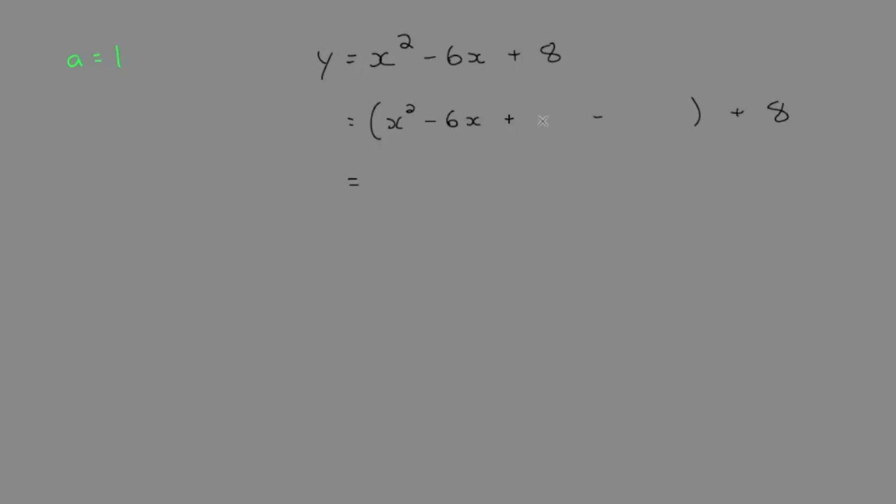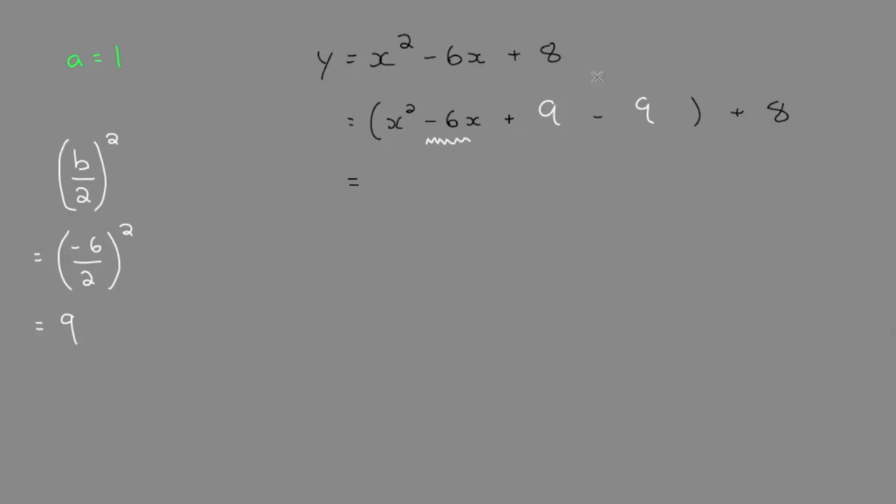So how do we find this term that we add and subtract both times? We get it by dividing the middle term, let's call that b, dividing it by 2, b over 2, and squaring it. So you can see dividing -6 by 2 and squaring it will become -3 squared. -3 squared is +9. And that's what we add and subtract both times.